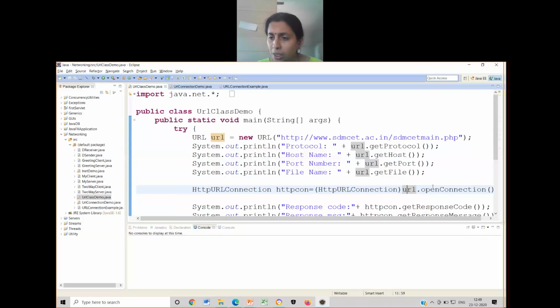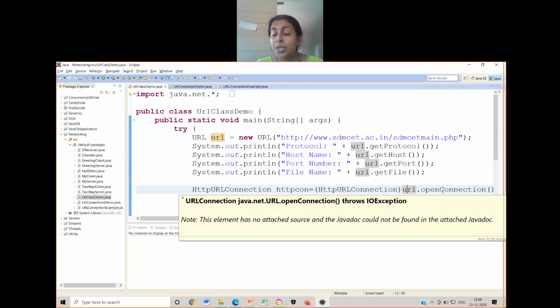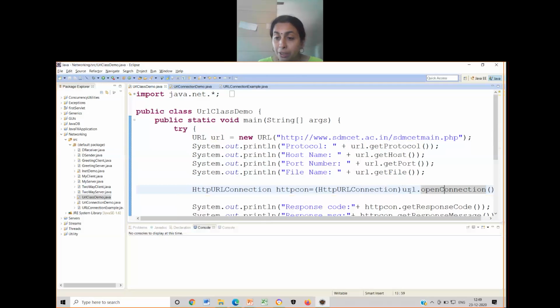In general terms, when you call URL dot open connection, it will return an object of URL connection class.